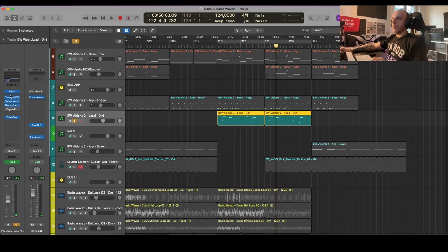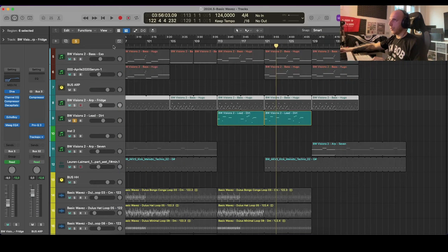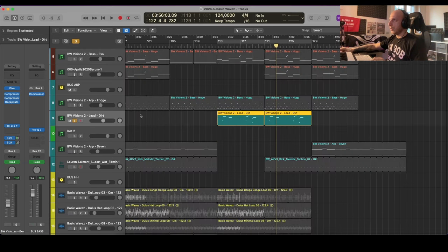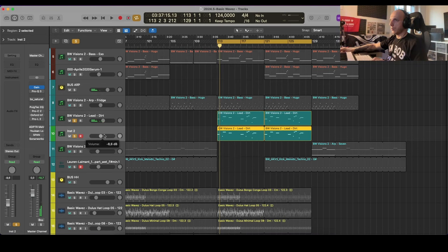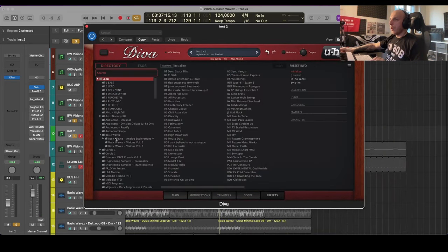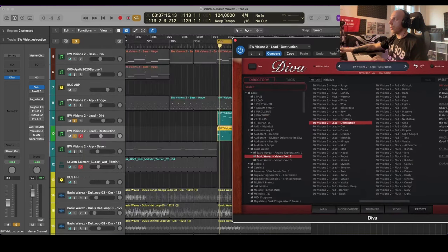I think I want something to layer this lead right here. Let's do something that I didn't do before, just to keep things safe for now. All right, let's try some destruction.